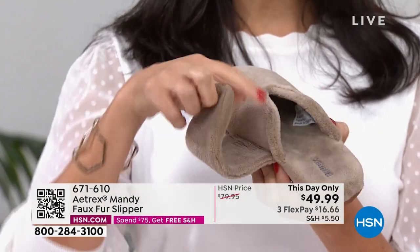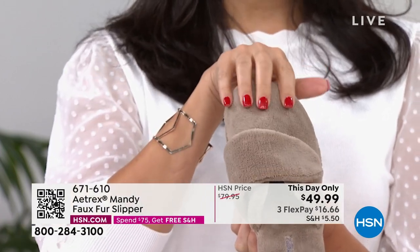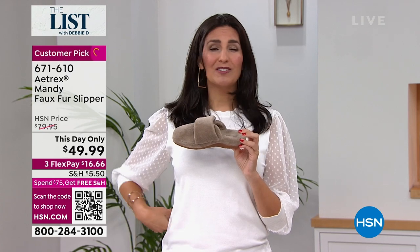It has a wonderful Velcro opening with a nice deep V, so if you have a narrower foot you can make it tighter, but if you have a wider foot you can make it looser, with a roomy toe box so your toes are free to move. Most of us are overpronators, which means we roll our ankles in. There's not a whole lot we can do about that — it's our natural gait. But when you align your feet properly with a pair of shoes, they do the job for you, taking away those little aches and pains not just in our feet but in our knees, sciatica, and even lower back.